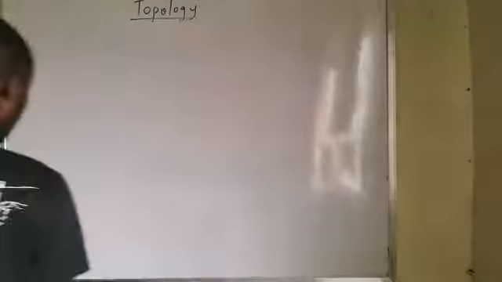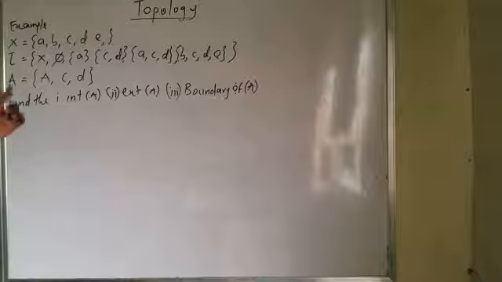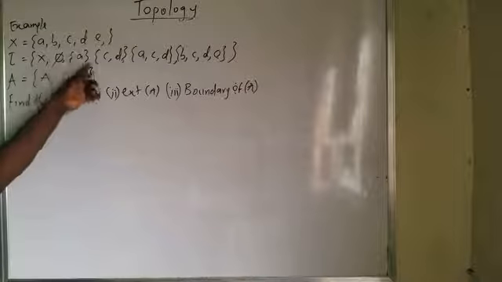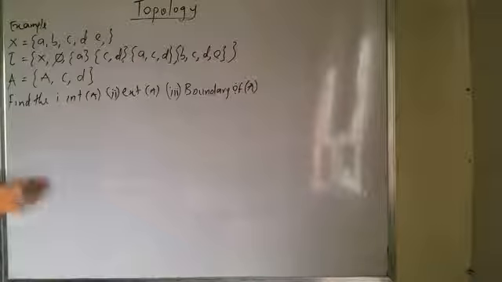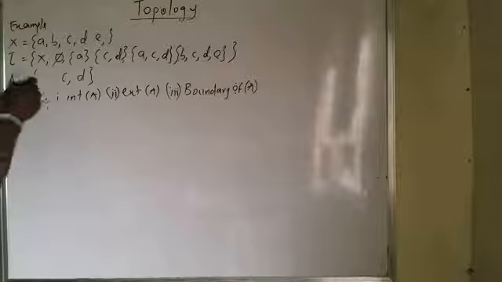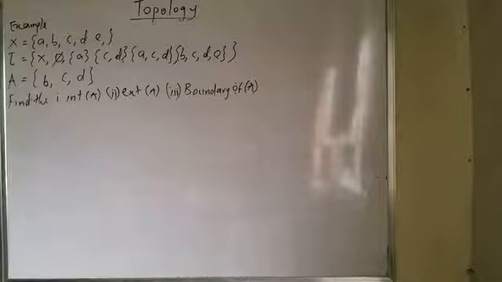Now look at this question. I have S as this, and I have T, which is the topology tau, as this. Oh, sorry, I made a mistake. This can never be A; this is small letter a. I have my set as that, even though it's supposed to be B. Let me put B there.